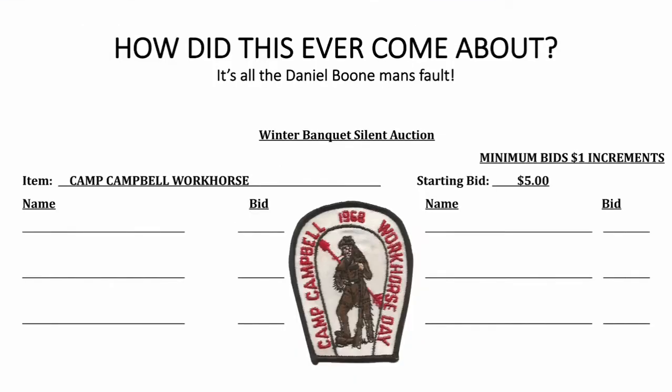Initially, Debbie saw these little Daniel Boone men on the first year, second year, third year, and fourth year of Camp WD Campbell. Well, at the lodge winter banquet one year, she saw this little Daniel Boone man on a workhorse day camp patch, and she said, "I gotta have it, to go with my Daniel Boone man." So this is kind of where it all started. It was at winter banquet, and I say it's all the little Daniel Boone man's fault.